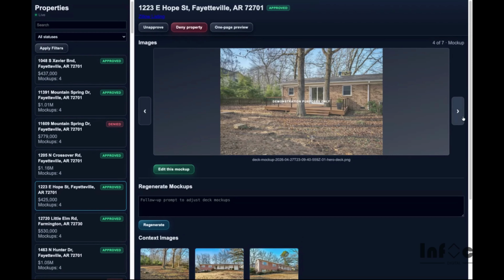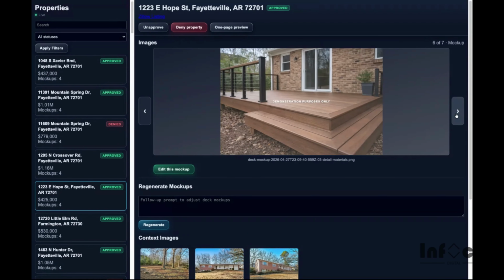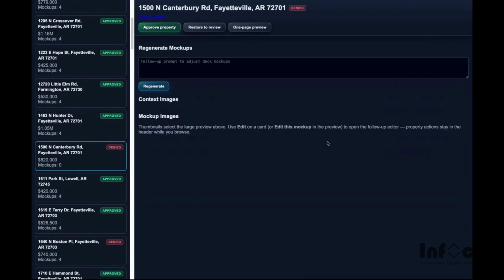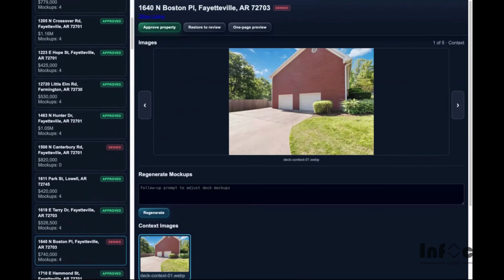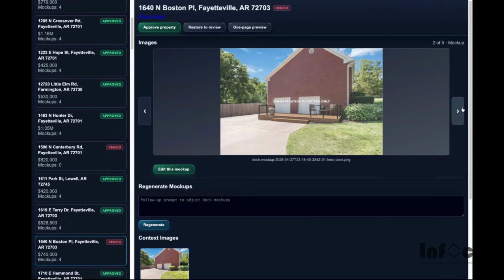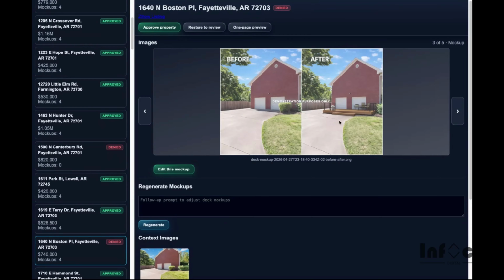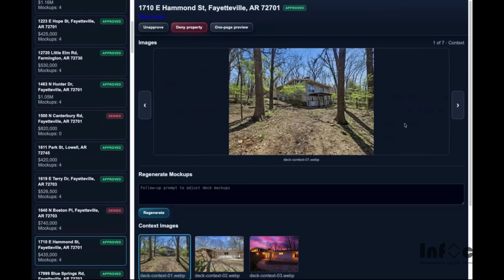So yeah, this is a cool backyard deck before and after. Yeah, that's cool. Pretty practical. It gives you the visual if you've never pictured what it would look like. Even if it's not 100% perfect, it gives you the idea. It's not perfect. It doesn't know exactly what it's looking at, so this doesn't make a lot of sense. But some of these are really cool.